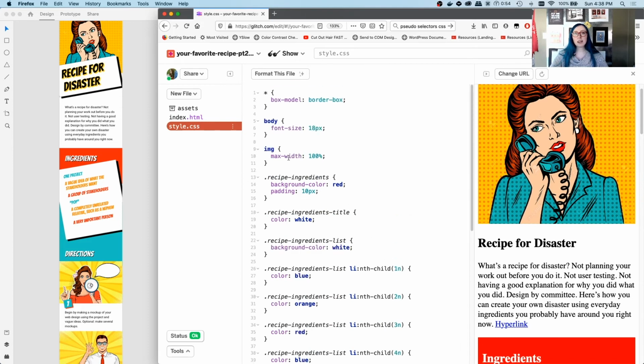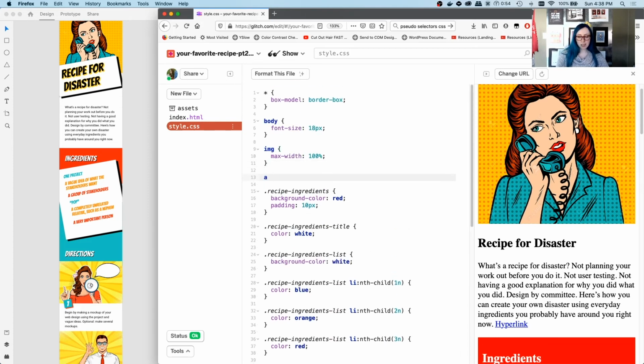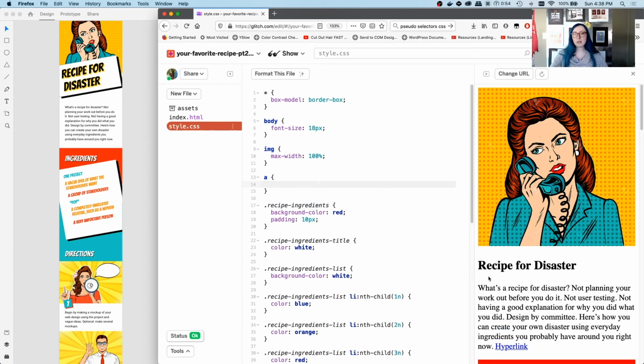Now, what if you wanted all of your A tags to do something nice when you hovered? Well, you could use the element selector, grab all A tags, and then use the pseudo class, colon, and then hover to do something different. So let's change the color on hover. Right now, there's no color change on hover. That's kind of a bummer because then it's a little harder to see what's happening when you're actually hovering over it. So let's change the color to purple.